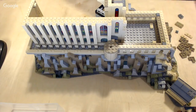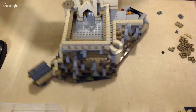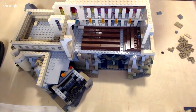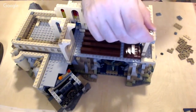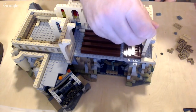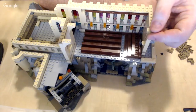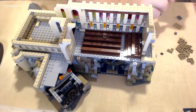I like to have it facing in the direction in which the instructions say, so I don't screw nothing up. Are you kidding me? Is this thing this big? My goodness. Oh, you got a little bit of those bricks, man. Well, can't go that way. Maybe we'll go this way. All right, here we go. That feels funny. I don't like that one. Oh well. So right down the line.